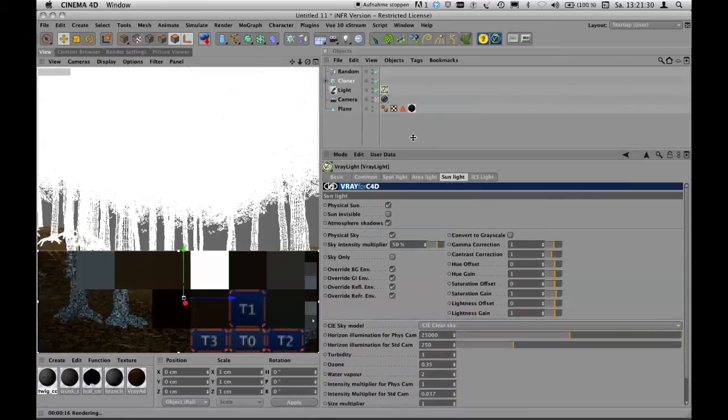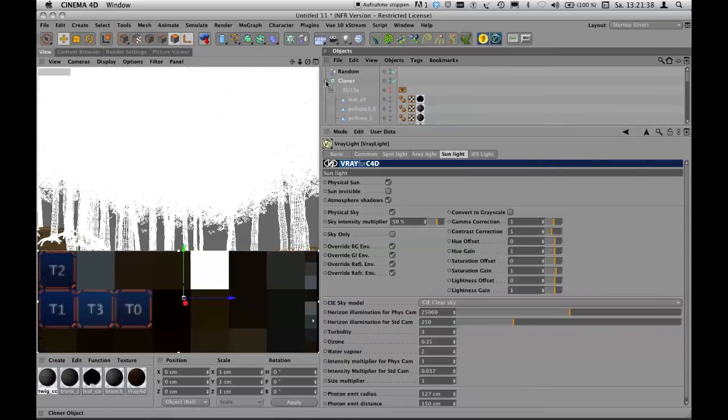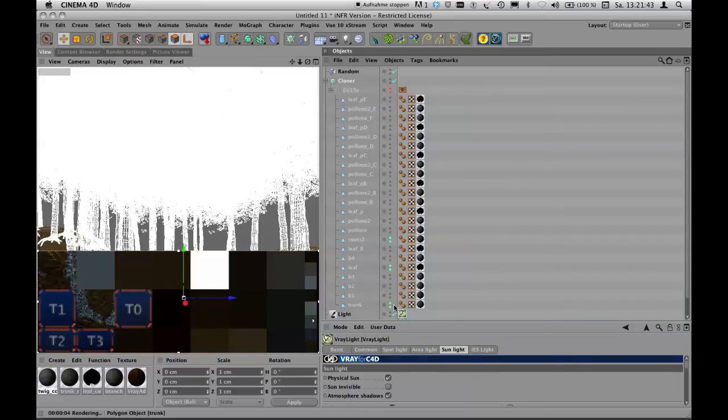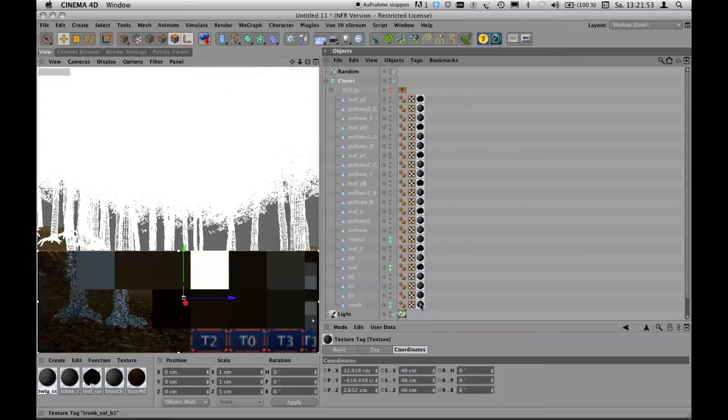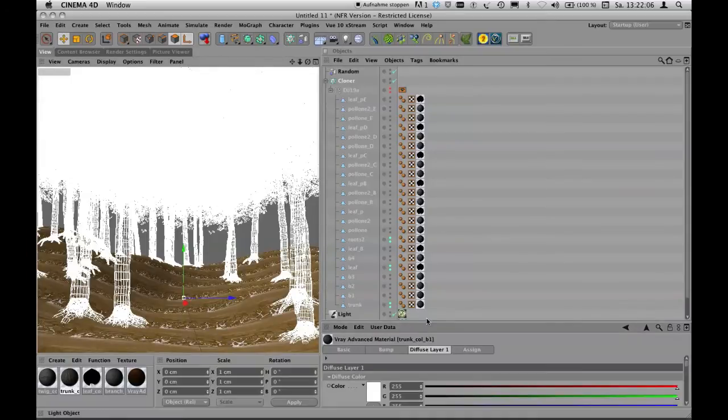We have to do some more things, and I would like to turn to my material, which is used for the trunk and for the branches. And this is trunk and B1, B2, B3. These are the materials assigned to these trunk objects and roots objects. So let's have a look at the trunk material. When I double click this, it doesn't seem to work when my interactive render region mode is on, so I just switch it off for a moment, Alt R, Option R, and then double click on this material.